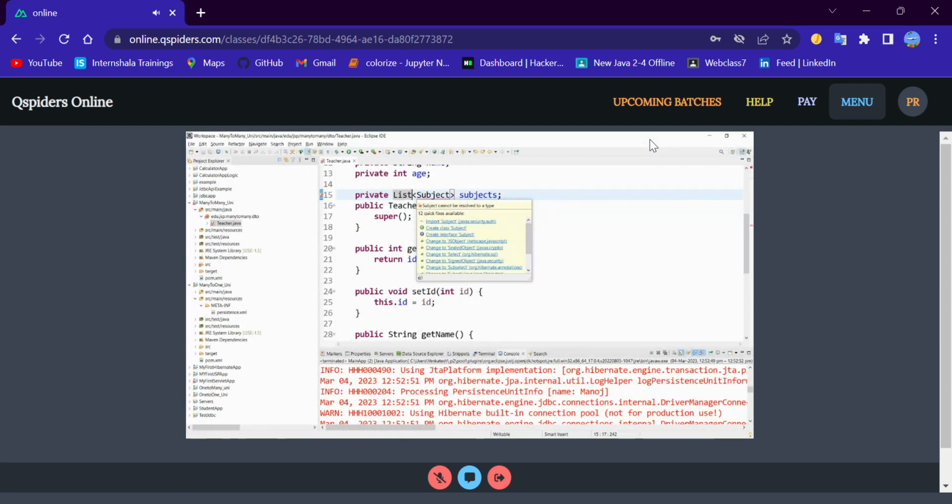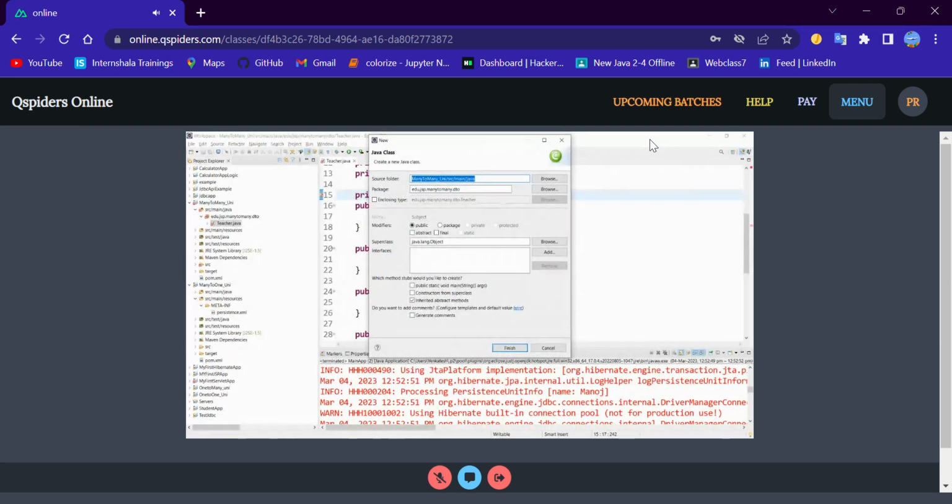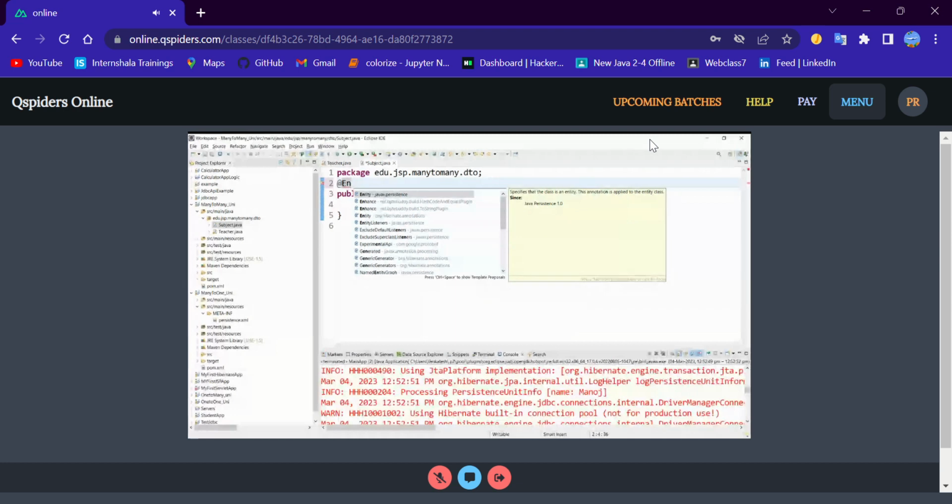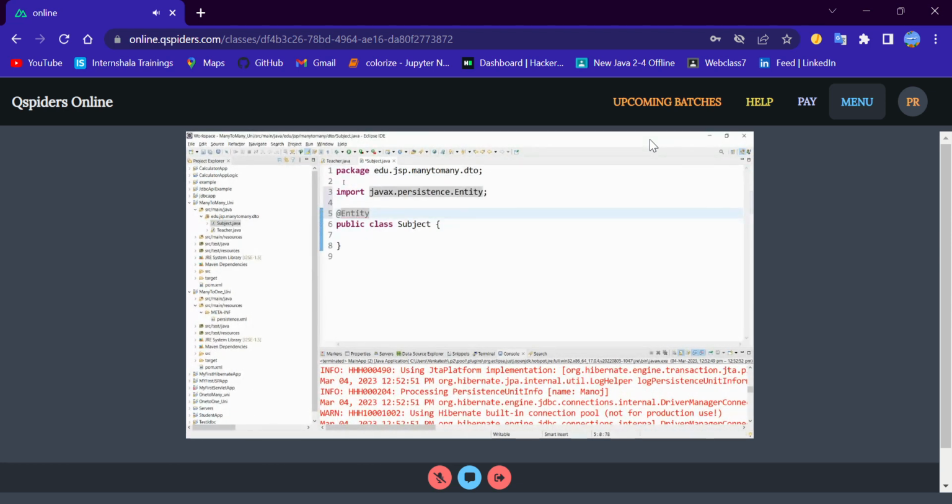I'm going to create a class with the name Subject under the DTO package, and click finish. Let us use the @Entity annotation to make this class also an entity class.